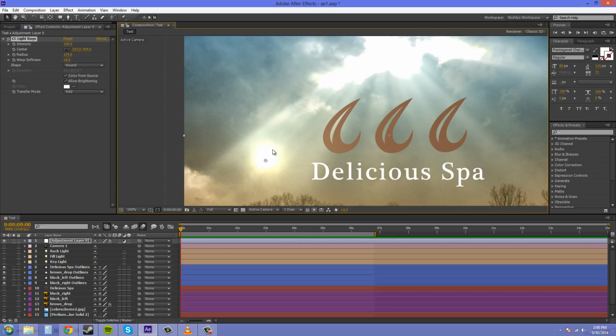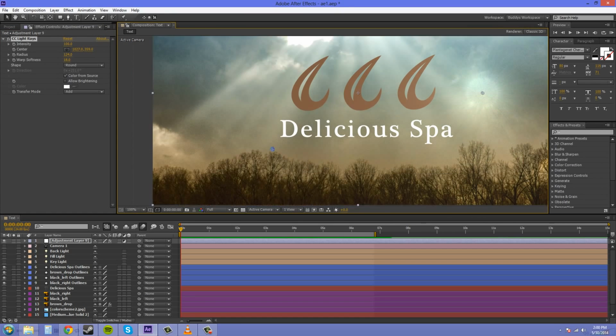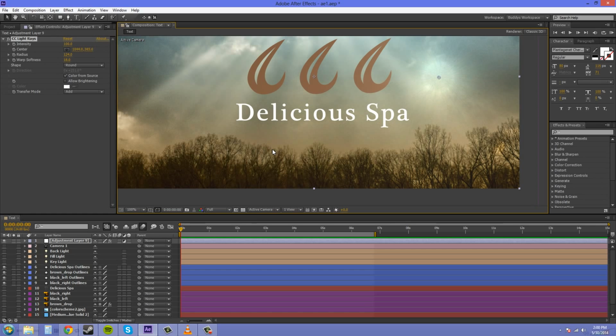Now we've got the allow brightening button, and I'll check that and uncheck that a few times. So let's go across everything with the allow brightening button up here. Basically, it decreases how bright this is and things like that. So it's just a small effect on what's going on.